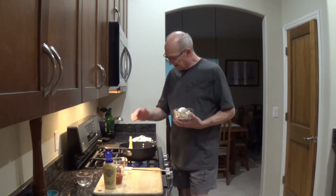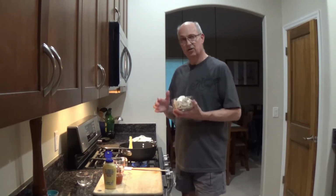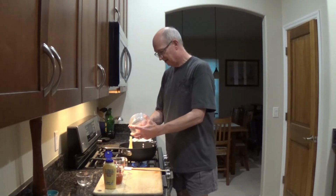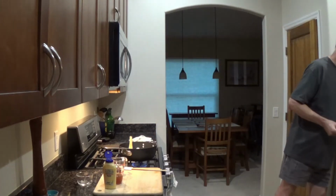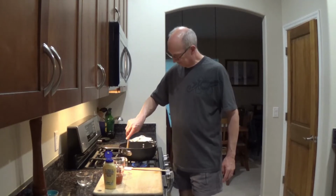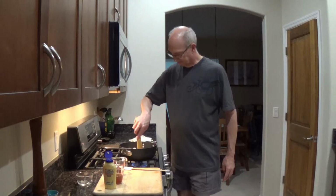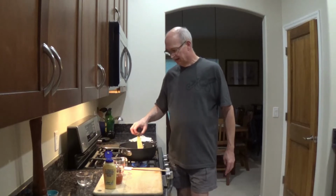All right, the shallots are just translucent, getting a little edge to them, and smell really good. So I've got 8 ounces of sliced mushrooms, nothing fancy. Still got it pretty toasty in here. I want to keep an eye on them because you know what happens, these guys like to stick. So I'm going to kind of steam them out, get the liquid out of them. So I can just let it sit there for a second.